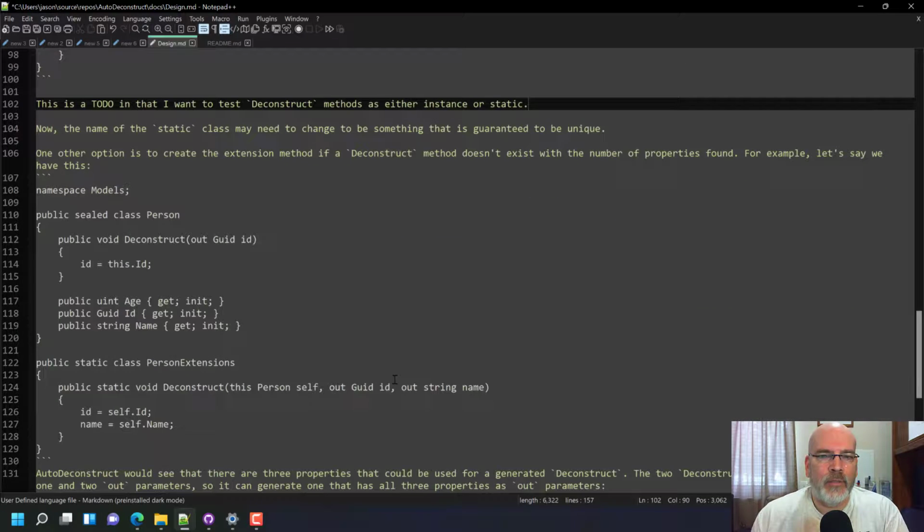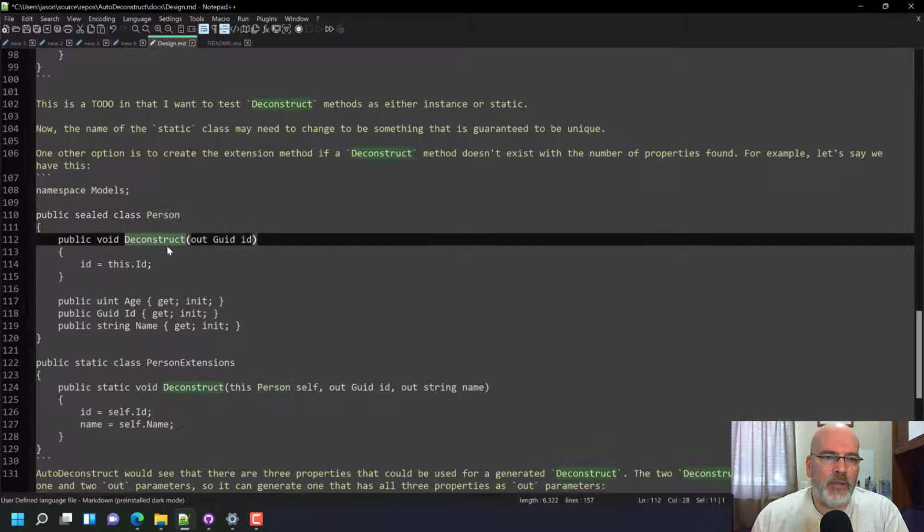One other thing to keep in mind is you may have a type that already has a Deconstruct, but only has one matching property. And you have to be clear here. This doesn't have to match a property. This could be a string that just so happened would do like this.Id.ToString and then return the string out.